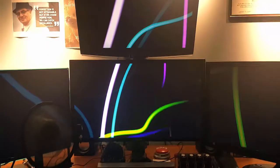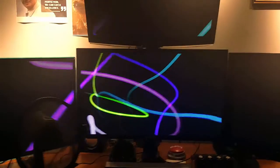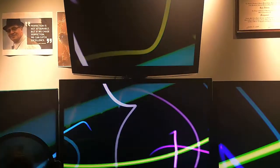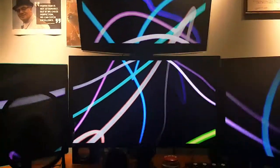Sorry about the horrendous glare. This is what I look at on a daily basis. As far as trading goes, I use the bottom 3 screens exclusively for the platform, and a couple of informational things on the top screen, including my Benzinga news feed, Twitter, the trade flash from the app that I use. There's Vince Lombardi with a great quote. Anyway, as far as streaming goes, I obviously play the PlayStation on the main screen, and I do stream-related stuff outside of it on the other 3 screens.